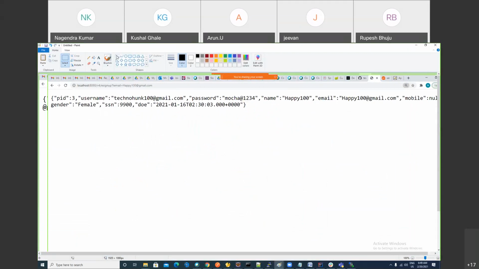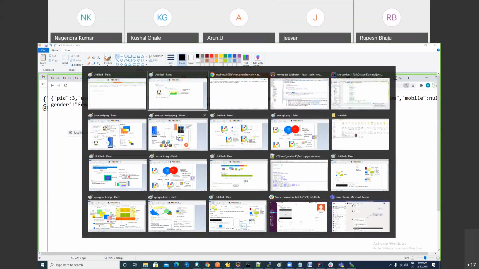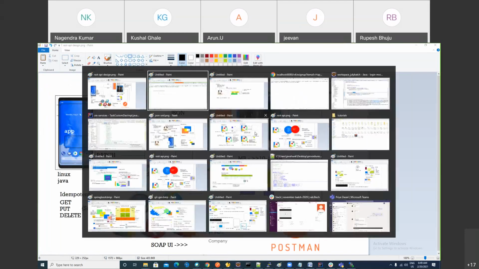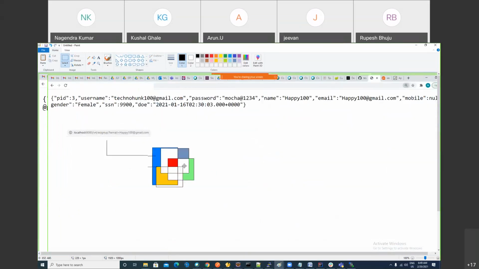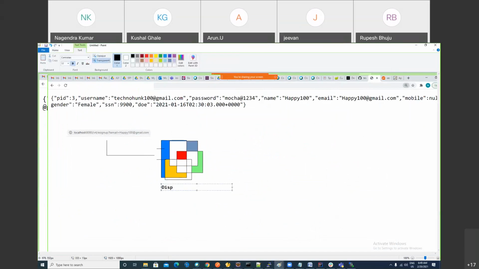Here, you need to understand the whole flow. When you hit it, what happened? Your request goes to the dispatcher servlet. I already made a beautiful diagram, and I cannot make the same diagram again and again. So when you make the call, it goes to where? The dispatcher servlet, then eventually the controller.